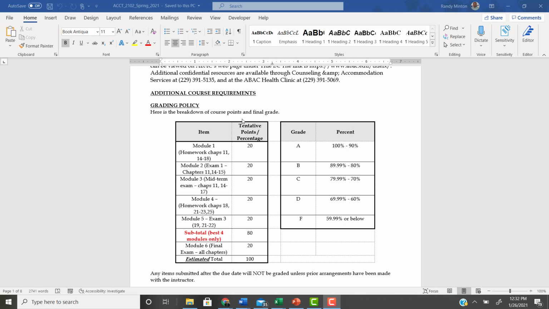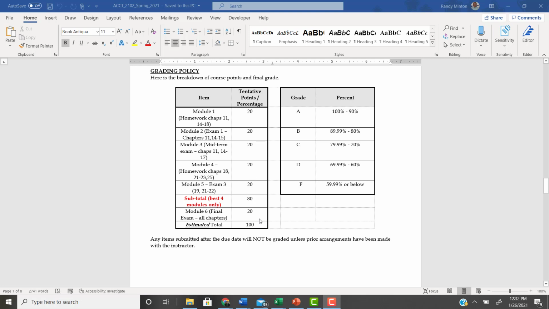Now, the good news is if you were able to get perfect scores on all of the examinations and homework assignments and so forth, which I don't think I've ever seen anybody do, but it could be, I suppose, then you'll need a very low score on the final in order to get an A out of the class. But going into the final, no one will be able to go into it with a score higher than 80. And I'll send you a template that you can post all your stuff to.